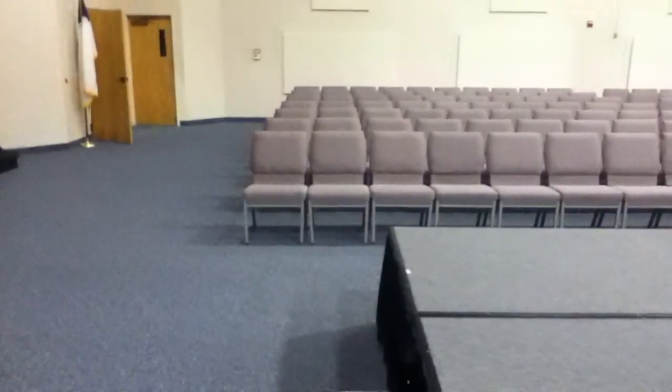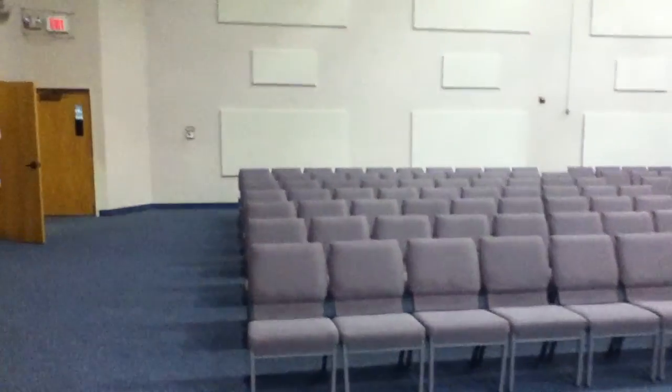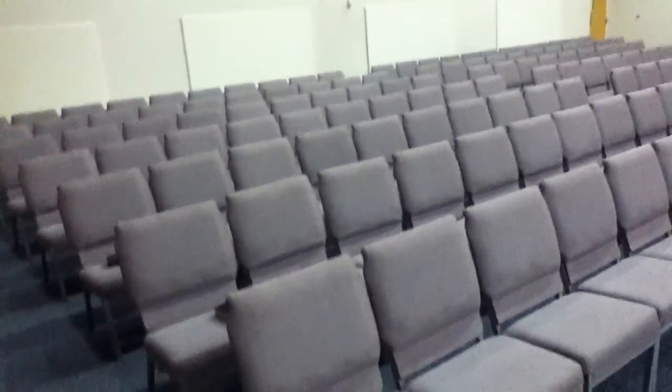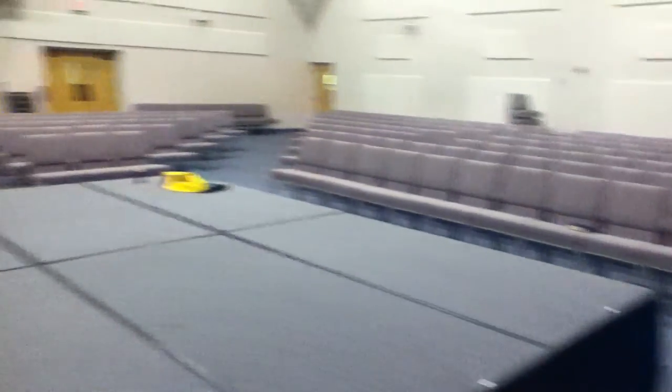What we did was go a couple chairs beyond the back of the stage. You can see how that line is a couple chairs beyond. We've got seven rows on each of the two — what are normally the smaller sides. So you can see how drastic the change is. That's normally our small side there, and our small side there. These are now our large sides. We've got seven rows here, seven rows there — it's a mirror image, like we normally try and do.